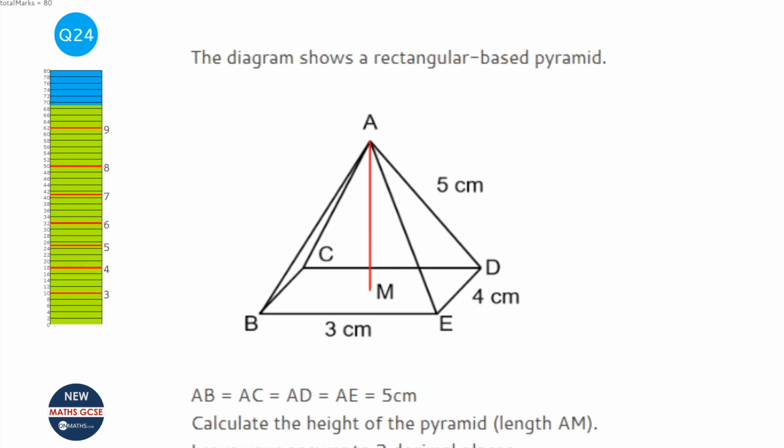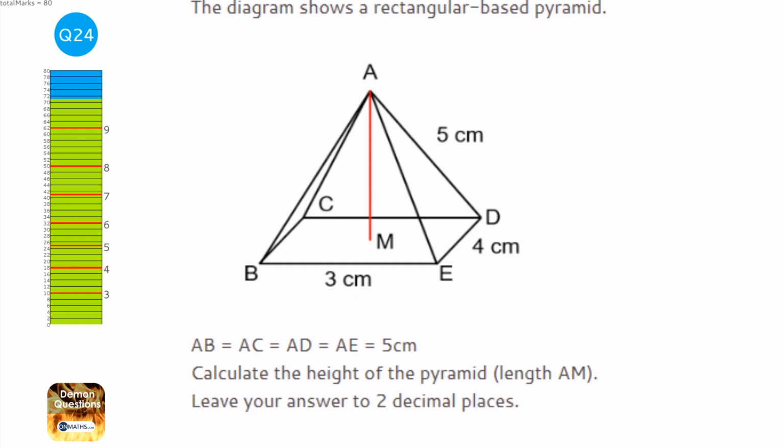Right, so this question looks a bit daunting, but if we break it down, it is kind of simple as long as you can view things in 3D. There is a length that we need before we start answering what the length of AM is, and that's this length here. I'm going to call this length x. I'm going to use Pythagoras to work out what x is, and then we're going to work out what y is, which I'm going to call the height. In fact, why don't we call it h for height? That's probably more sensible. By using half the value of x, using that 5 up the side, and using Pythagoras to work out what h is.